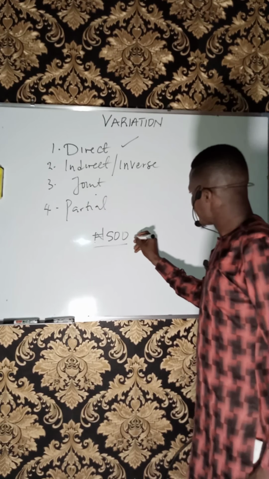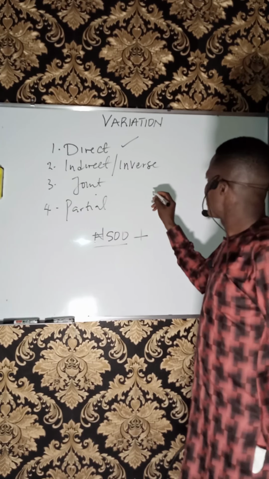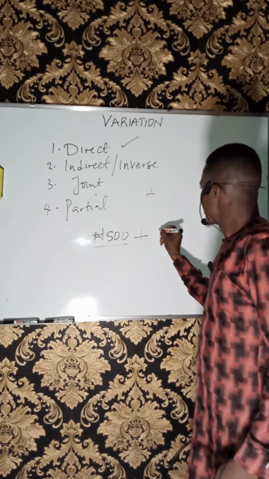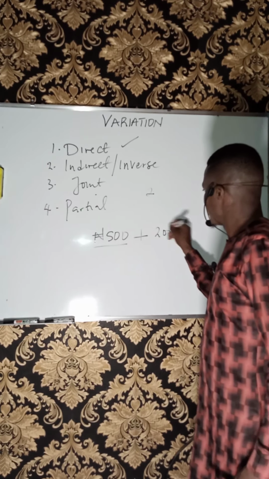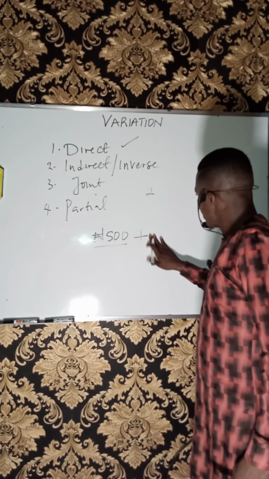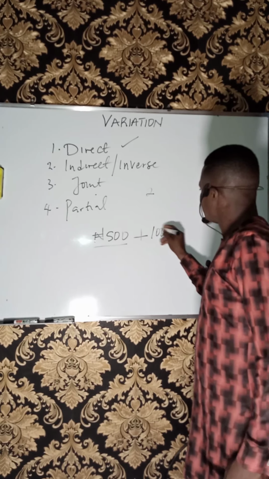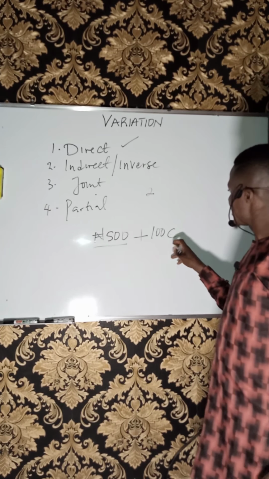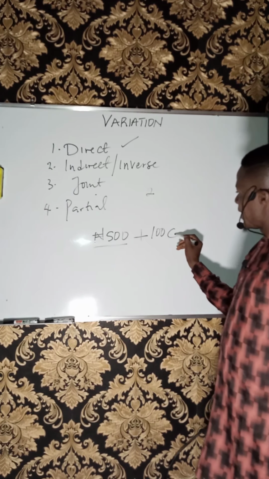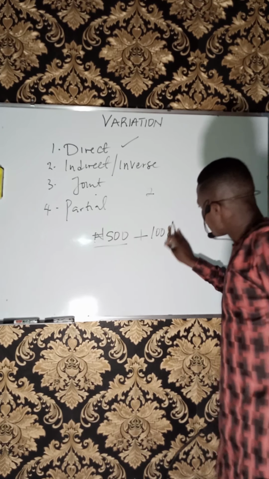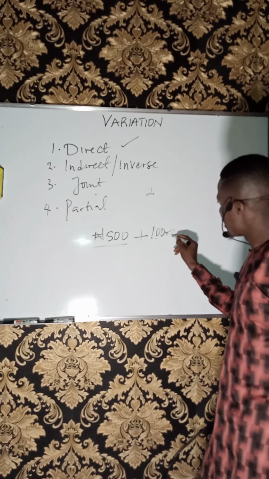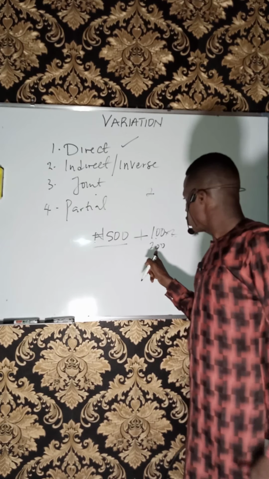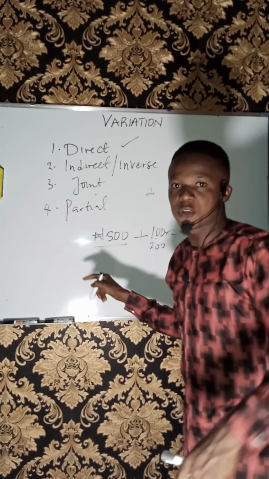If you have designs, let's say if there are two designs in your clothes, you are going to pay like 200 naira. So I may say 100C, for instance. This 100C means if there are two designs in this book, I'll put 2 here for C, so that 100 times 2 will give me 200. I will now add 200 to this 500, which is the fixed cost.